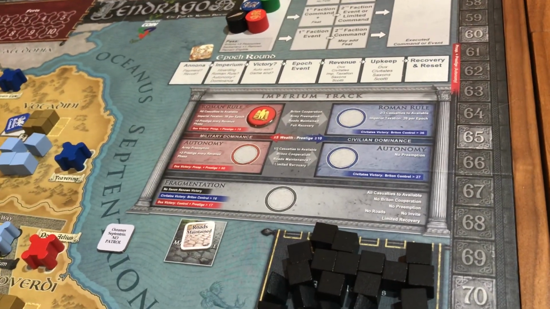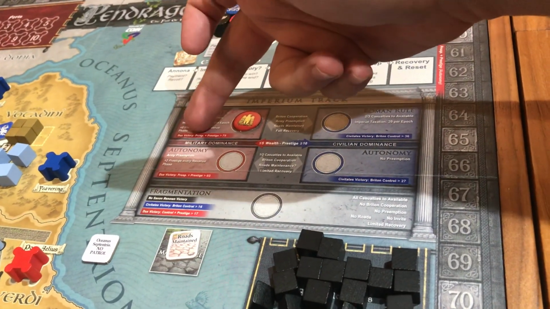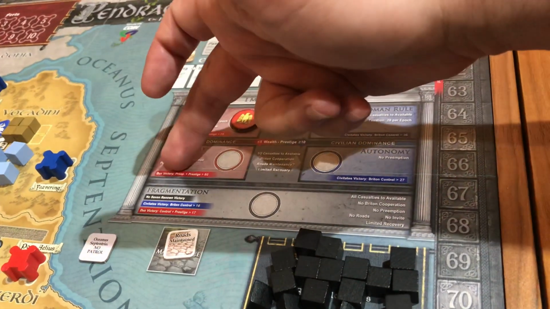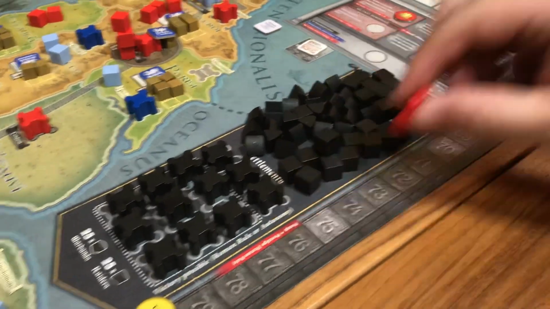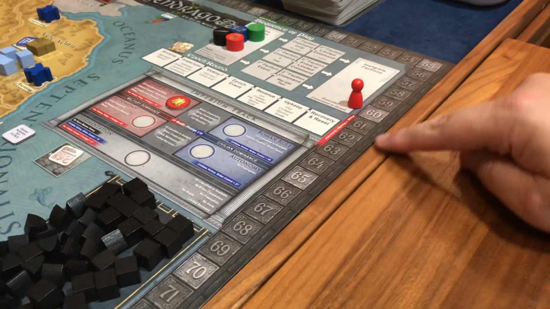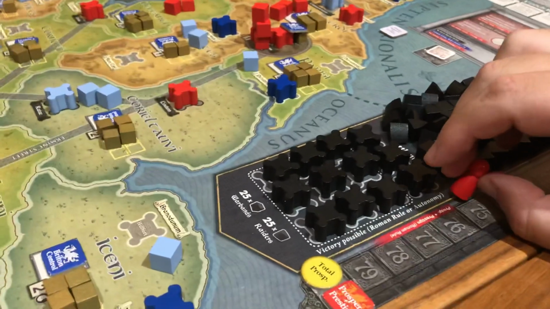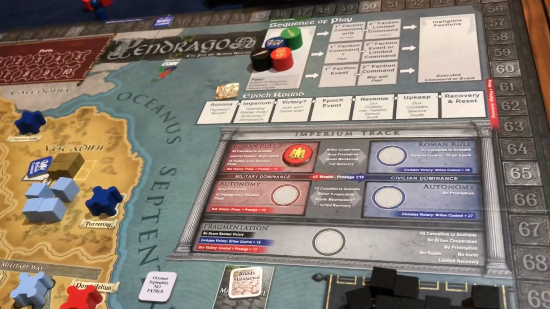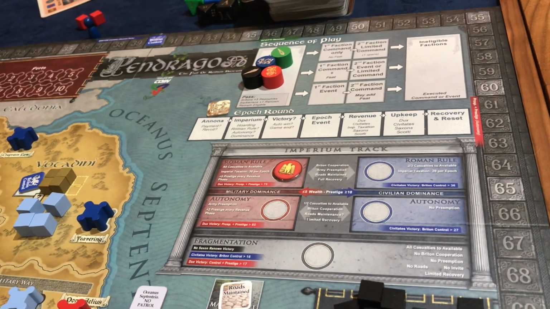And when it does degrade to autonomy, the red victory condition changes. So here you can see it's Prosperity plus Prestige. Here it's Prosperity plus Prestige still, but now it's only 60. So this red marker will actually move down to here. Their victory condition actually got simpler for them. But trust me, it's nothing simple in this game. So the Duke player, the red player, will have that happen to them.